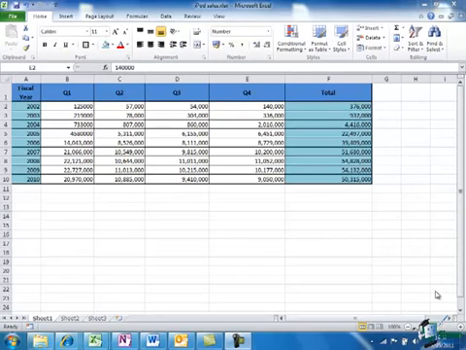Hello and welcome back. In this section we're going to start to look at specific applications of charts and graphs in Microsoft Excel 2010. We're going to pick up some more tools and techniques as we go along, and we're going to start with showing trends in Excel 2010 charts and graphs.